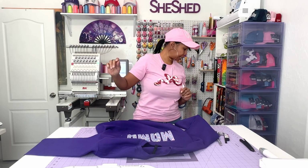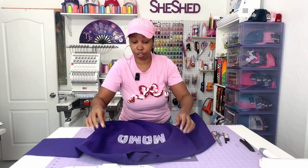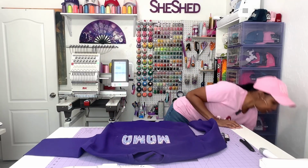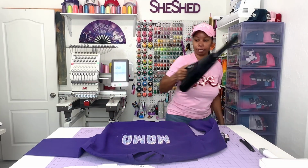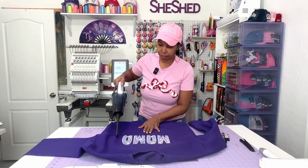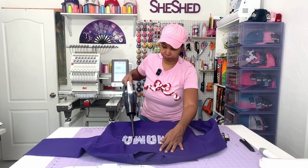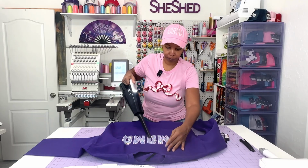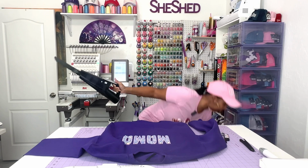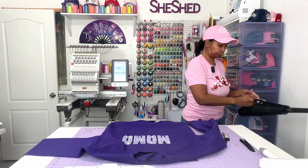And my vac died on me. I've got it charging right now because I have some sequins that I need to get up. So let me get this up real quick. And it's just a little bit, not a lot. And I can put this back on the charger.